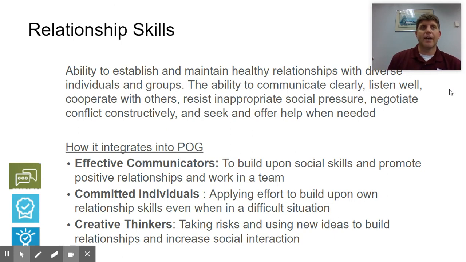and something that SEL can really make a big difference in: how to communicate and how to talk to one another, and how to teach our kids to deal with peer pressure situations and to negotiate conflict and seek the help that they may need but may be afraid to ask for.